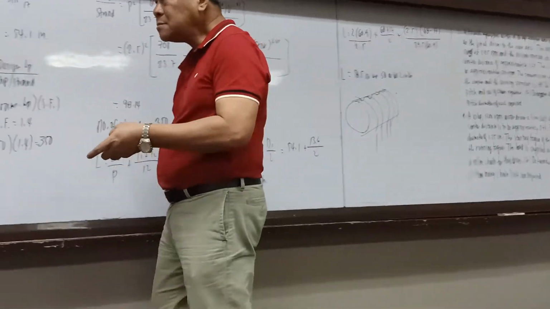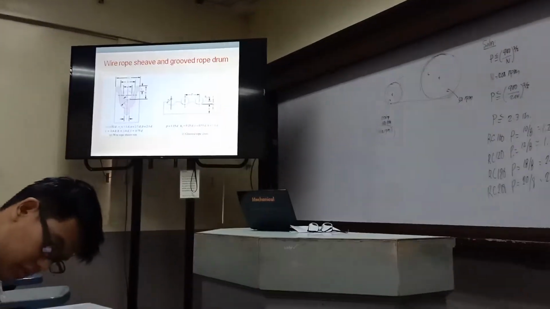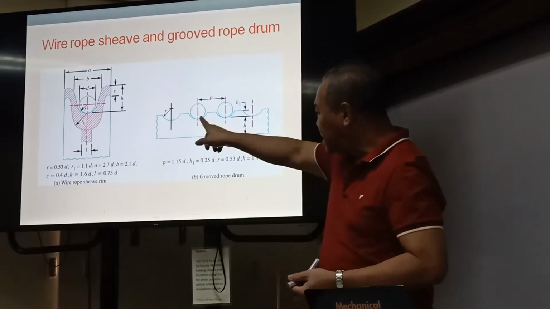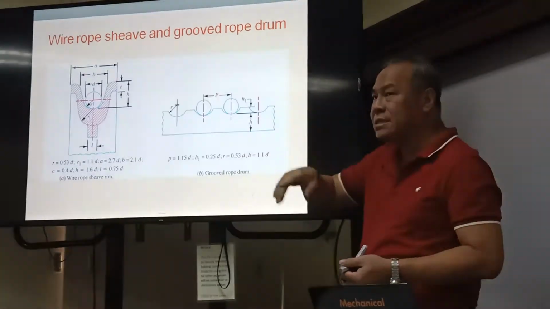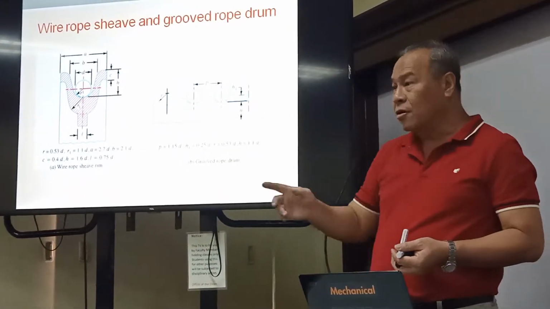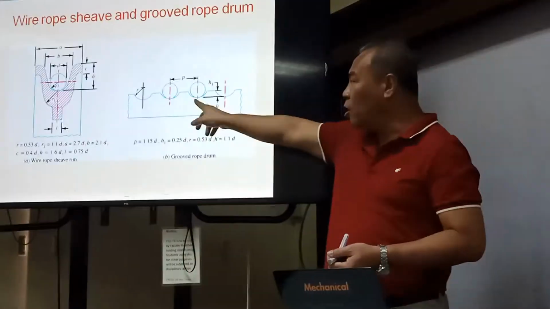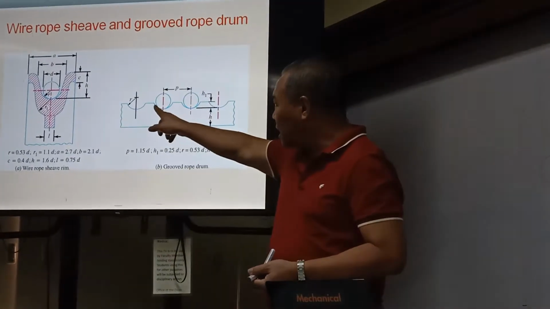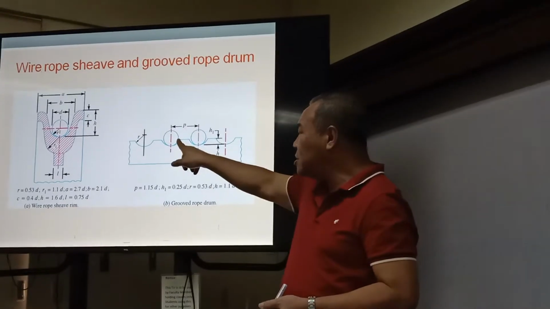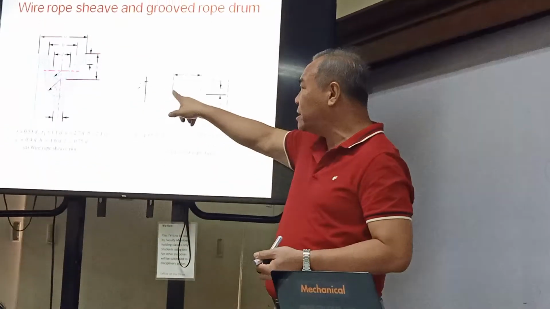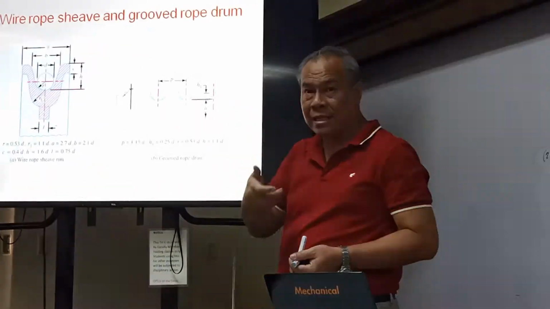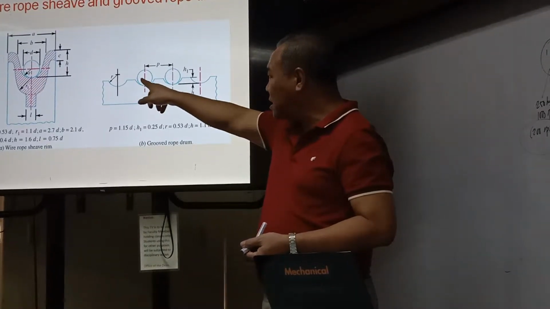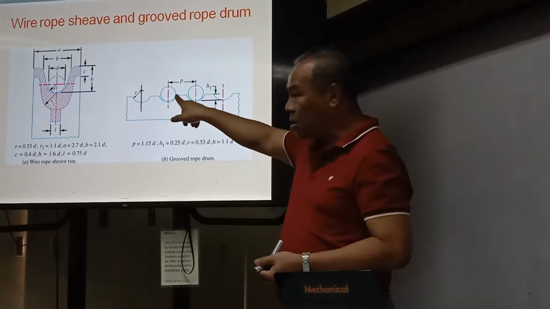Alright, now. So this is not that one. So, ito yung group ng wire rope natin. So, ito yung drum, ito na yung pinaka-group natin. These are now the ropes that we have. Now, notice that when you are designing the groove of the drum, there's a certain consideration for that. Dapat yung pinaka-groove natin, which is this one, should accommodate 1/2 of the diameter of the wire rope. So, kung ano yung diameter ng wire rope natin, dapat accommodated siya 1/2 doon sa pinaka-groove natin.